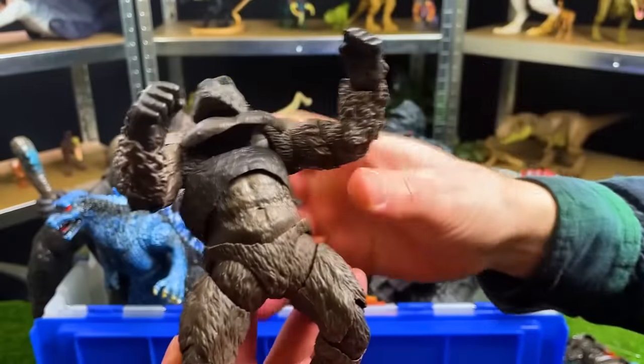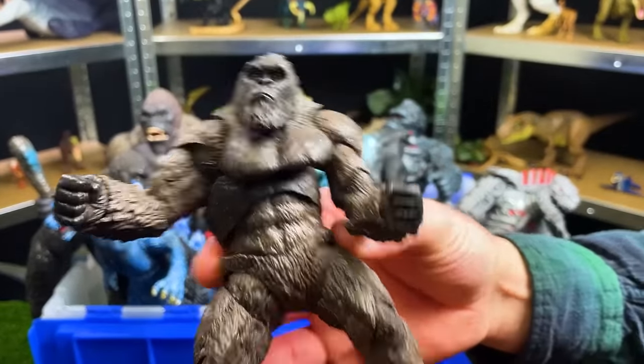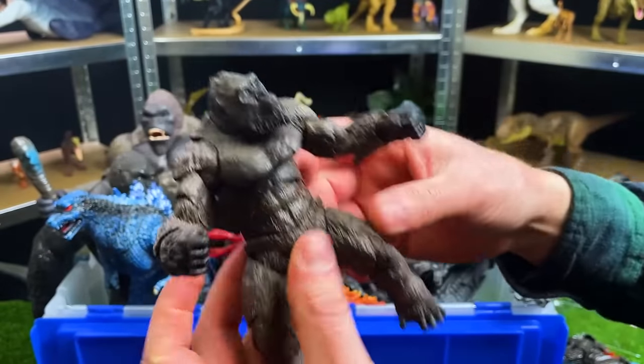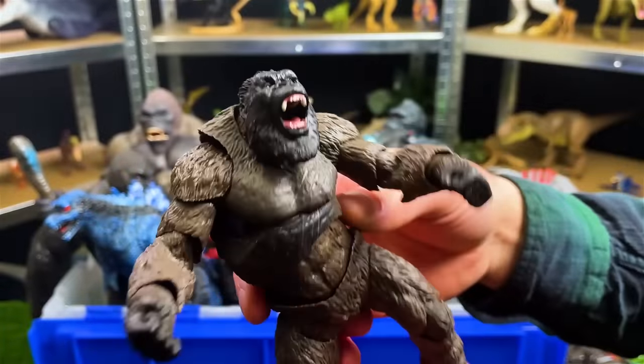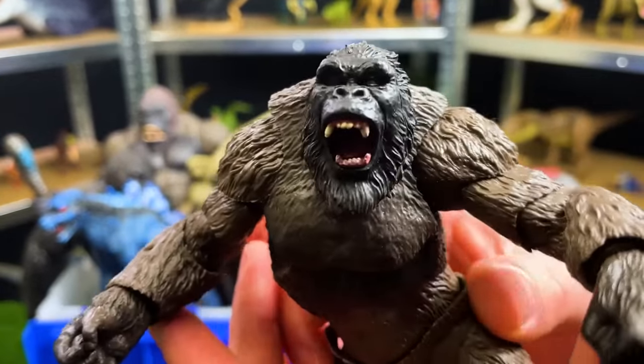So this is a very movable figure. Wow, this King Kong would be perfect for a stop motion video, don't you think? Look at that, you can move anything. And let's go ahead and swap out that face too to see how that looks. All right, here we go. Here is King Kong with his angry face. Look at that.